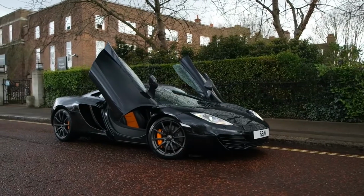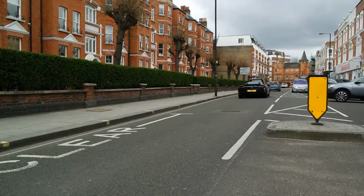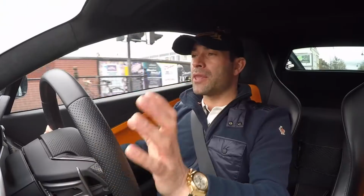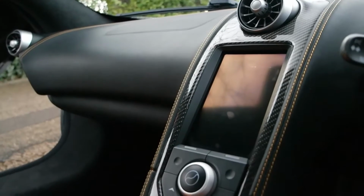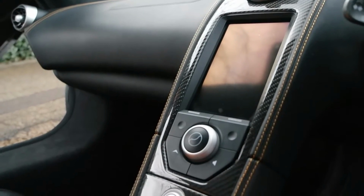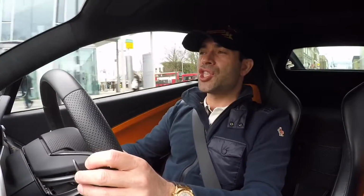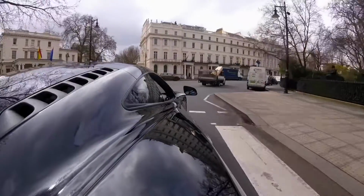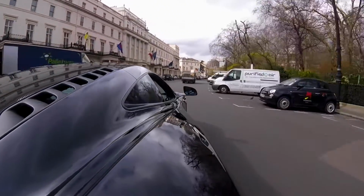The car I'm driving now, pretty good spec. It's got the sports exhaust, which makes a big difference to the noise. Parking sensors, which you need around London, and it's got the actual Le Mans interior with the orange inserts down the center, which makes it pretty special. Carbon fiber interior, carbon fiber rear diffuser, carbon fiber engine covers. So the total cost of this was around £210,000 new. I managed to pick it up for £131,000, which I think's pretty good for a car that comes up against any supercar in London.